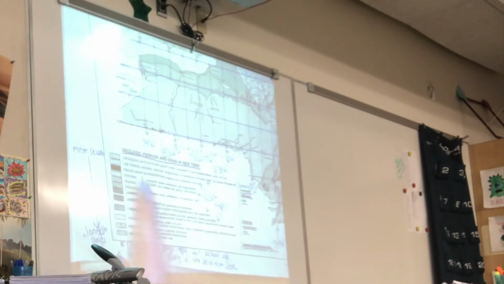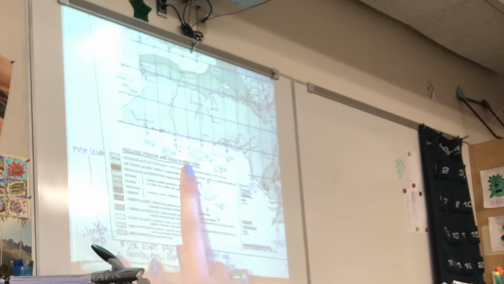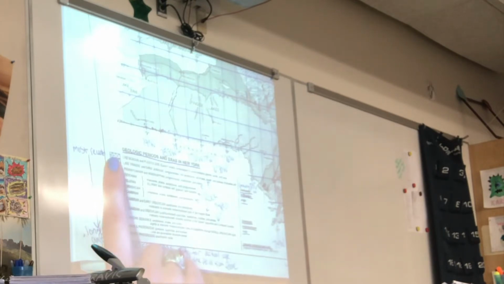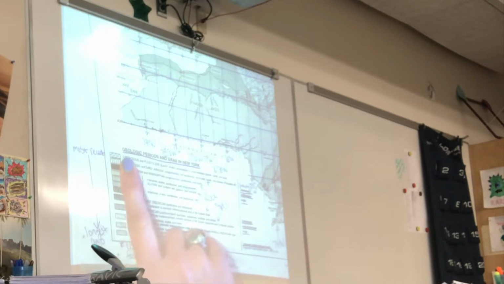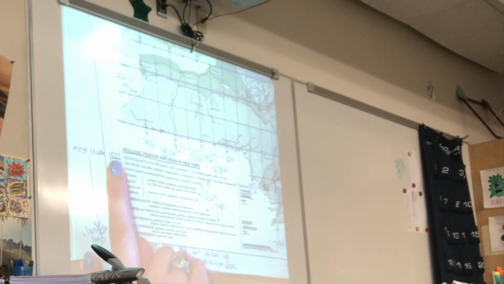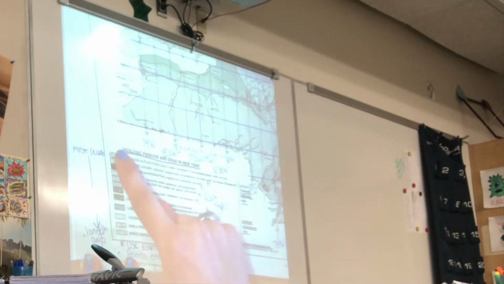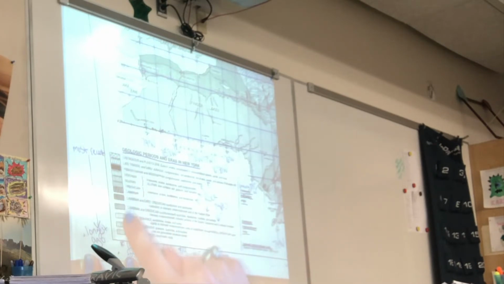So you have the geologic periods and eras in New York here. So as I go down, Cretaceous, if you look in pages 8 and 9, that double page, Cretaceous is the most recent. And then as I go down, it gets longer ago. Middle Proterozoic was like end of Precambrian. Okay. So most recent, as I go down through these codes, they get older.